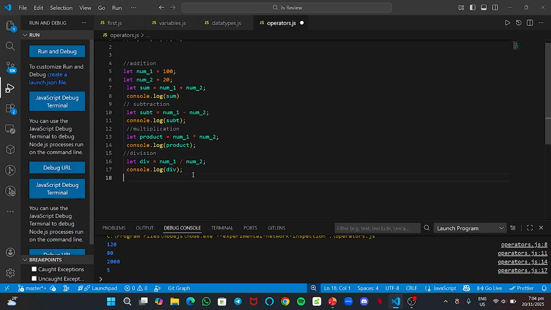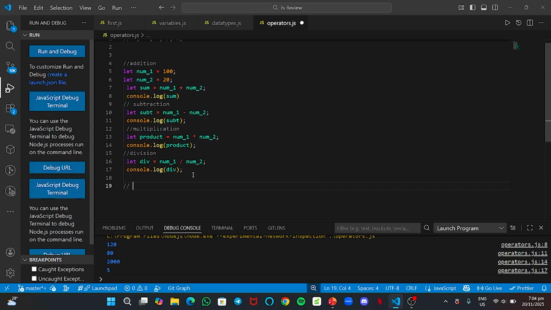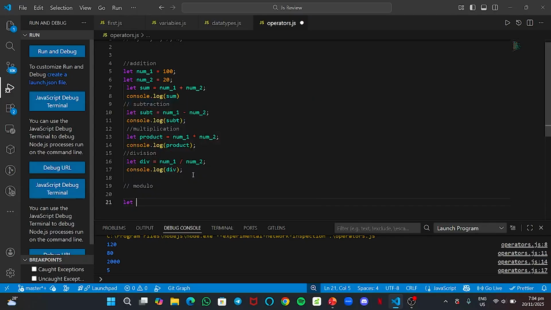Now let's move on to the modulus or the remainder. The modulus operator is very useful for checking if a number is even or odd, or determining how many times one number fits completely into another number. So let me create a modulus example. Let total equal to 17.